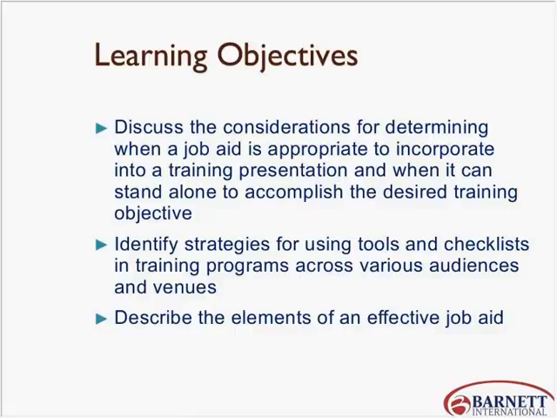The learning objectives for our presentation today include that you should be able to discuss the considerations for determining when a job aid is appropriate to incorporate into a training presentation and when it can stand alone to accomplish the desired training objective. Secondly, to identify strategies for using tools and checklists in training programs across various audiences and venues. And then lastly, to describe the elements of an effective job aid.